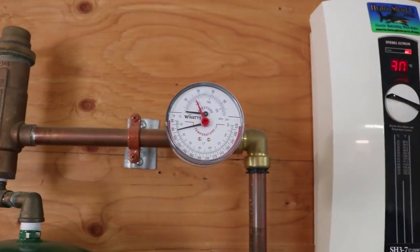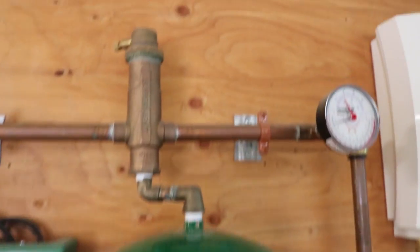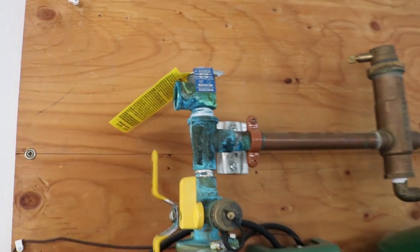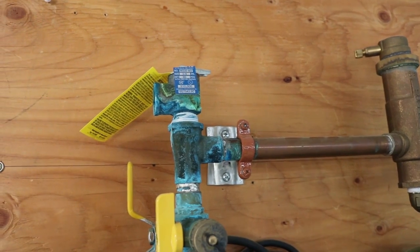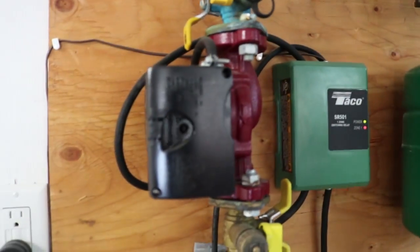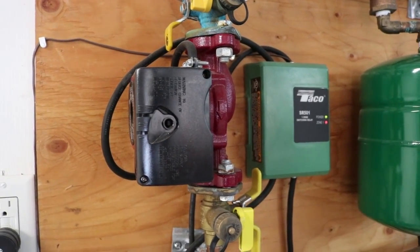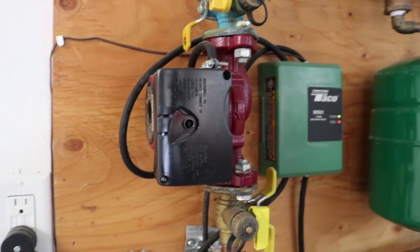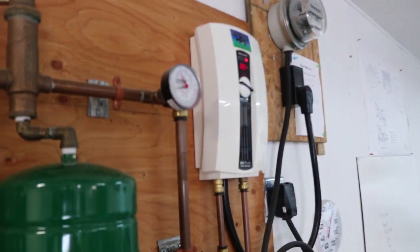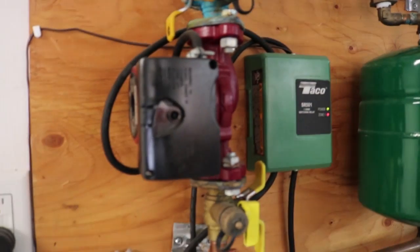Following through, there are a number of components including temperature and pressure gauges, a pressure tank, an air release valve, and a temperature and pressure relief — which we'll come back to because it looks kind of gross. That's a safety feature similar to what you'd have on your water heater. Here is a pump. This system has two pumps, a primary and secondary. Some systems use just a single pump, but this flow-activated electric micro boiler uses a primary-secondary system.